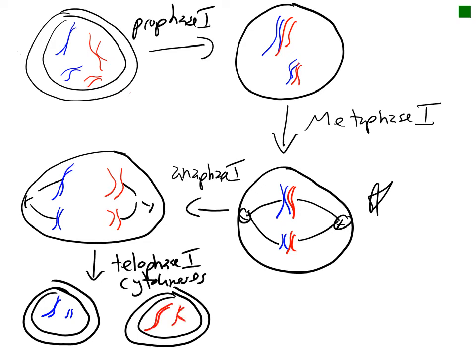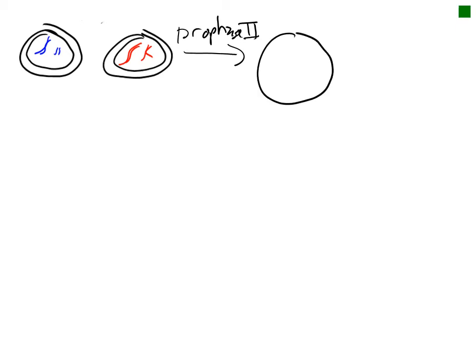These two daughter cells are just an intermediate step. They will both now begin a second round of cell division. The two cells from meiosis 1 will now enter prophase 2. Notice that there's not a second round of interphase. These stages will be identical to mitosis. In prophase 2, the nuclei of each cell will disappear, and the mitotic spindles will start to form.